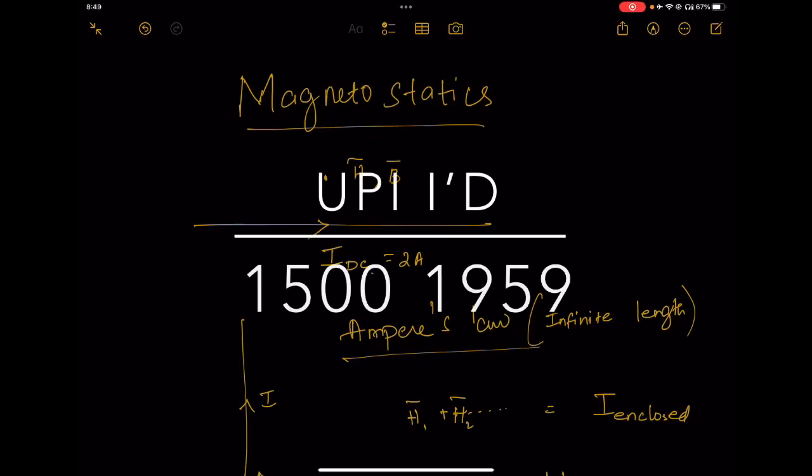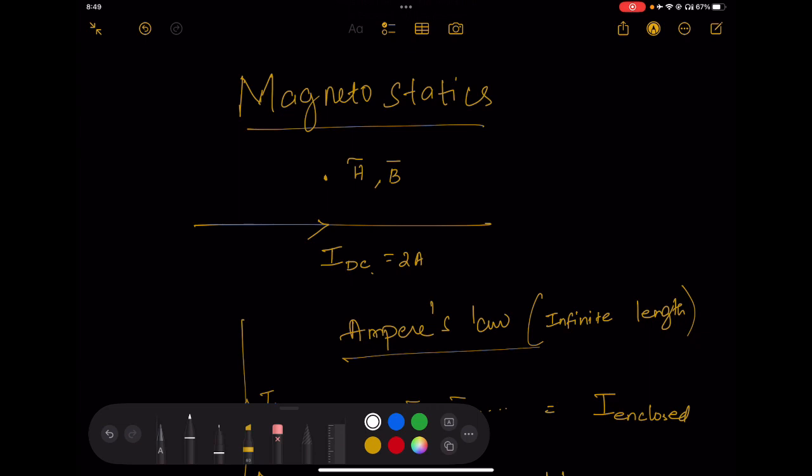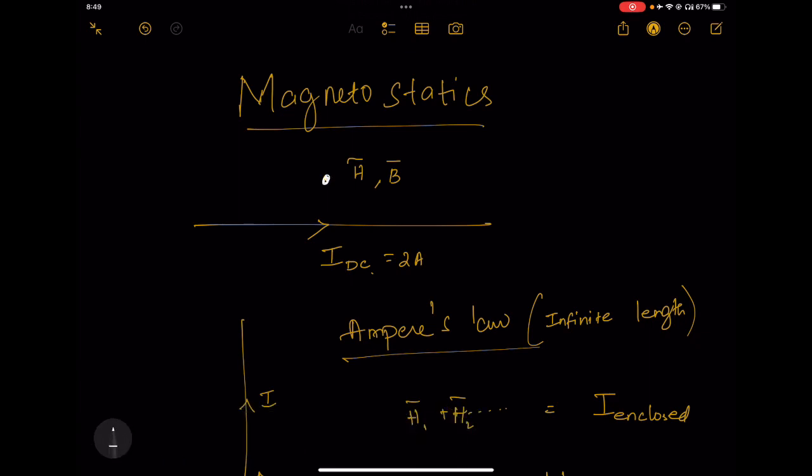Okay friends, now we will look at magnetostatics. Magnetostatics is a condition that is used when we are interested in a magnetic field that is steady, that is, it is not changing with respect to time. For example, at this point in space, if we are interested in measuring the magnetic field because of a DC current, since the current is DC, the magnetic field here is found experimentally to be DC.